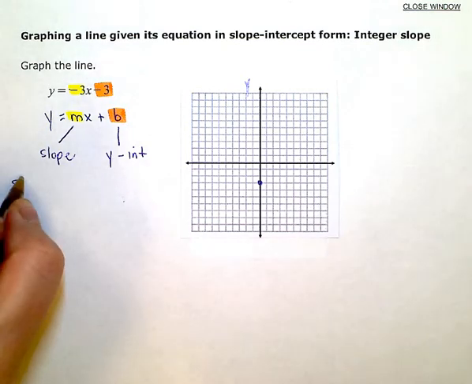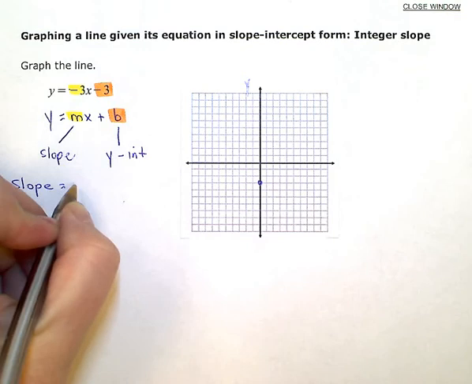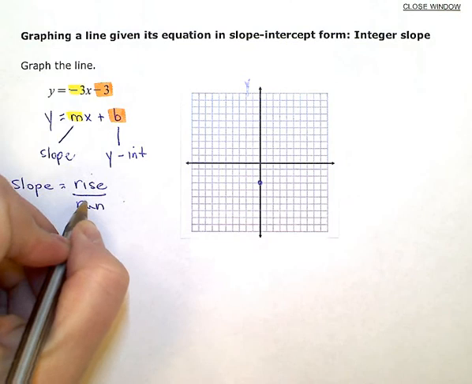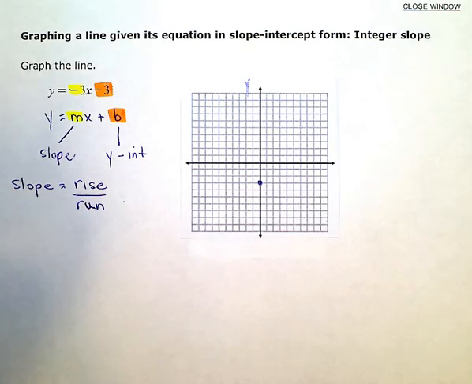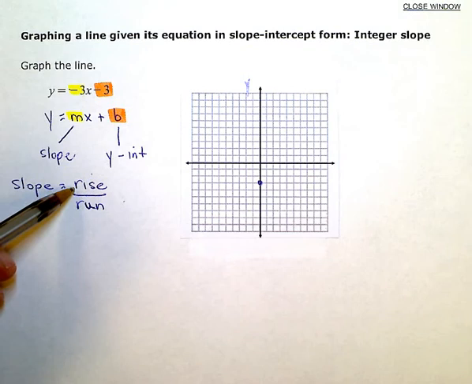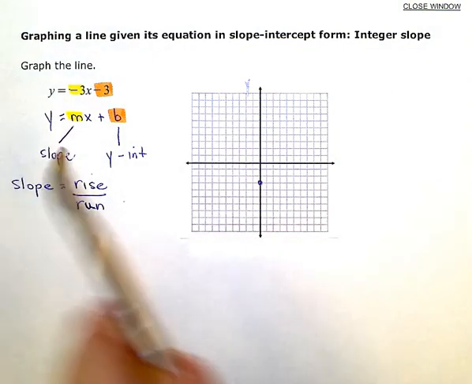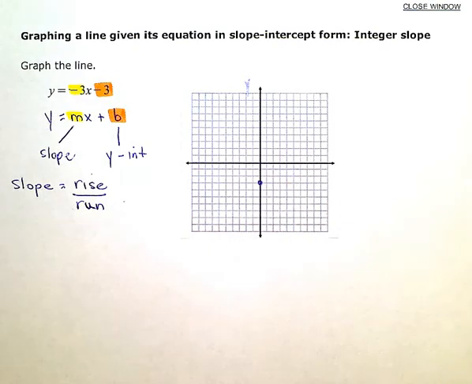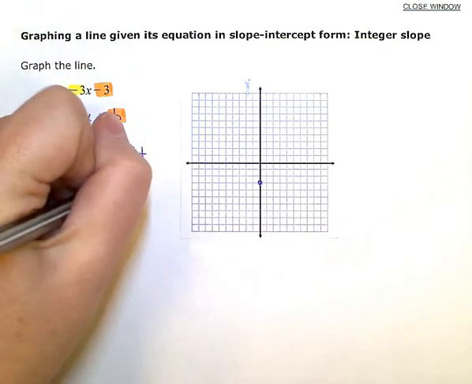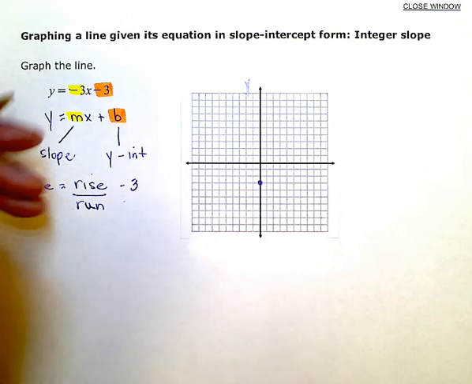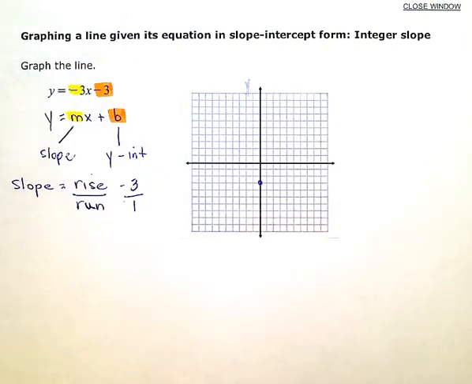So if you remember, slope is rise over run—that's our little phrase we use to remember this. The rise means how much do I go in the up and down or the y-direction, and the run is how much left to right. I have negative 3 as my slope. Right now, it's not written as a fraction, and slope is a fraction. There's always two numbers. So to write negative 3 as a fraction, I'm just going to put it over 1.